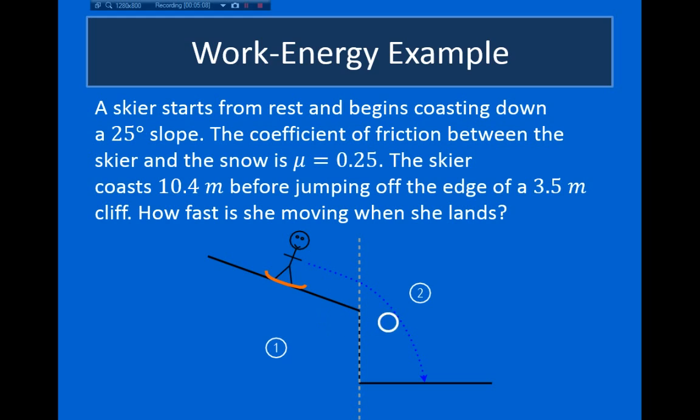Because these two motions are so different, we're going to want to break this up into two parts and calculate the work that's done by gravity and friction during the first part, and then the work that's done by gravity during the second part. Once we calculate the total work done by all of these forces, we can use the fact that the total work done during part 1 and part 2 will be equal to the change in the kinetic energy. Then we can use this to calculate how fast she's moving. I think I'm going to need a whole lot of space for this, so maybe I'll use OneNote for this.